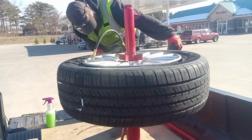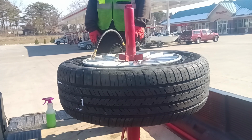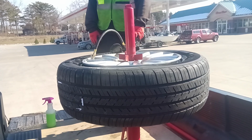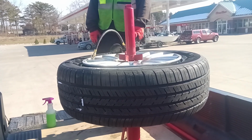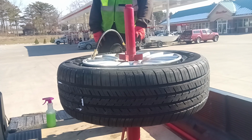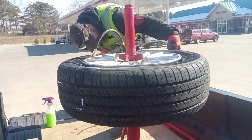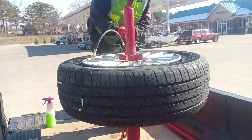We started on the hub assembly yesterday at 7:30 in the morning. They didn't stop until about 7 o'clock at night. Oh, I got you, because of how bad it was stuck on there. I see. Then they started again at 8 o'clock this morning and finally got done at about 10:30. All right, let's try this.